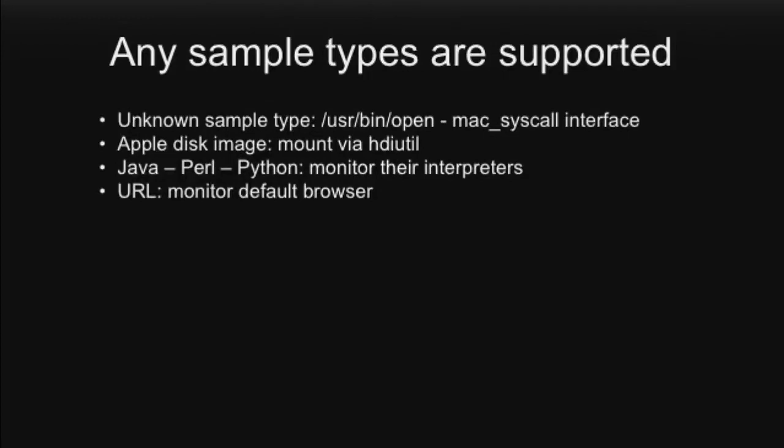But the trouble with this double click is that open spawns a new process, and it goes to the Mach Syscall interface. Mach here is the mandatory access control framework, and if you try to hook it in user space, then normally it will fail, because it's supposed to be checked by the Mac sandbox and probably will be rejected. But we still need the process trace anyway in order to do the behavior tracing.